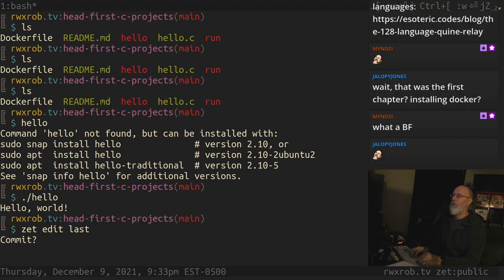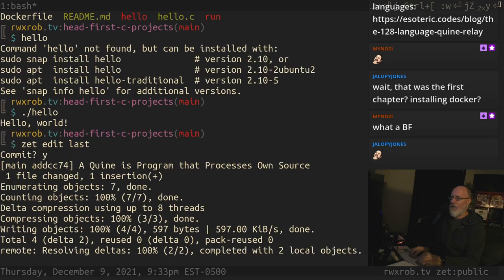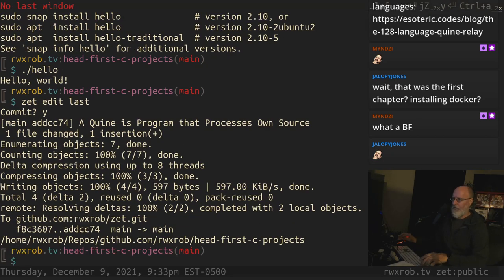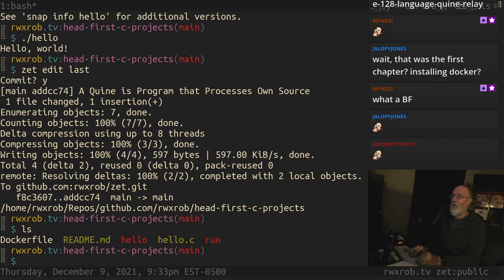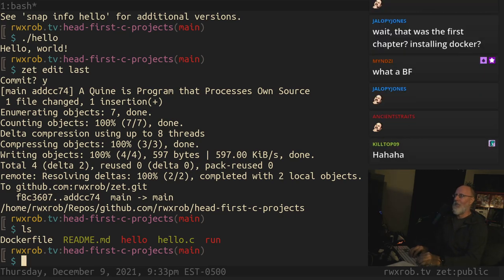Shut up, Jalopy. Oh my God. Smart Alex. Smart Alex. That's what you get with C programmers. By the way, who is the one warning us about the C community? They said, be very careful before you ask any questions in the C community because they're a bunch of assholes.